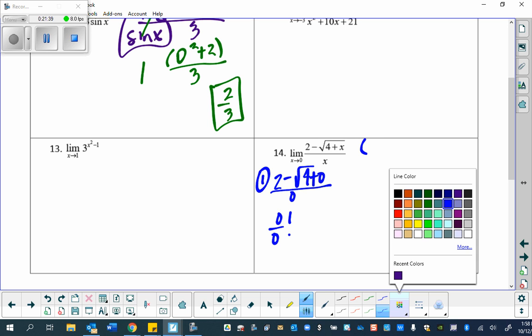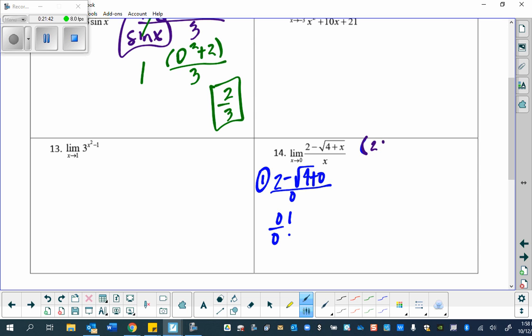All right, so then to solve, I'm going to multiply by 2 plus the square root of 4 plus x over 2 plus the square root of 4 plus x. This is the conjugate. I had a minus, now I'm doing a plus. That's that sum difference that makes that middle term cancel out when I multiply. That's me on purpose picking something that I know is going to work out. I'm totally taking advantage of a property of algebra that I know works.